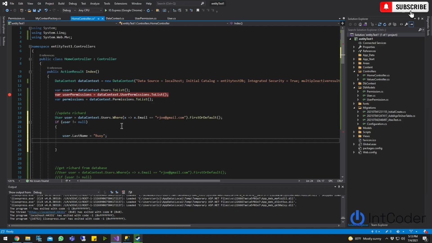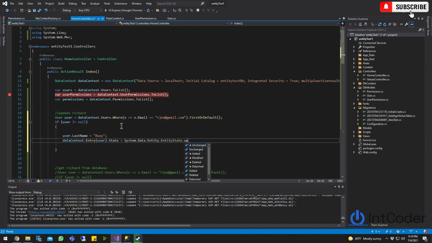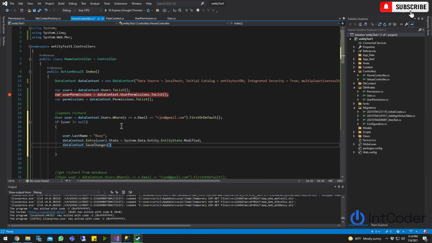So the next thing we're going to have to do is data context dot entry, and we're going to pass in the user, that is Richard, dot state, it's going to be EntityState dot modified. And the next thing we're going to do is what we've been doing the whole time, save changes. And then save it. Let's go ahead and run it.